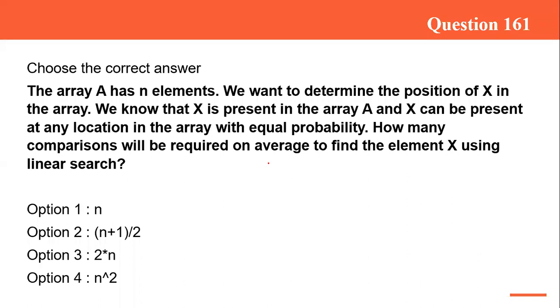Using linear search, what that means? What are they asking? What is linear search average case complexity? Linear search average case complexity is what? N plus 1 by 2. We have done this question if you remember. Their question was directly given to us. What is the average case of linear search complexity? So answer is N plus 1 by 2. Okay, nothing difficult. We have done it earlier.